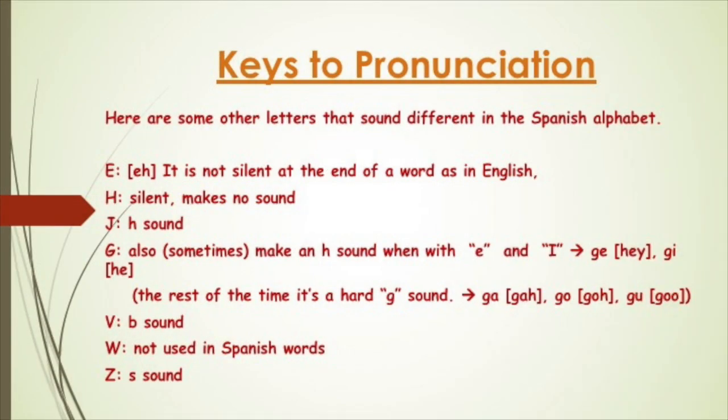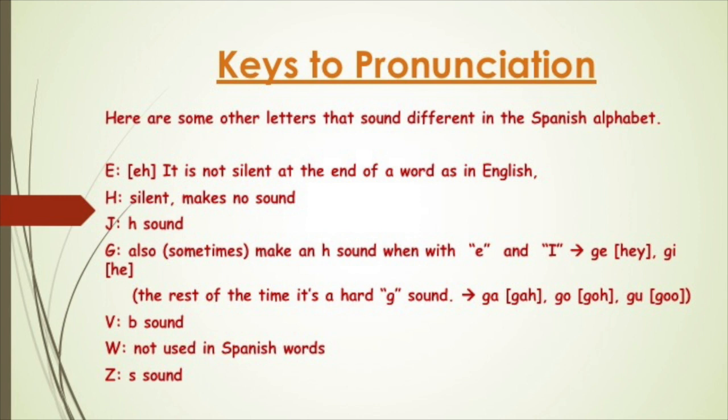Part 3 is about consonants. Consonants and consonant blends. What happens to the consonant sound when it is connected to certain vowels? Any consonants that you do not see here have the same sound as the English. So the first is E. And yes, I know E is a vowel. I just taught it to you as a vowel. I'm not confused. I put it here just to remind me to remind you that the letter E is not silent at the end of a word, as it is in English.